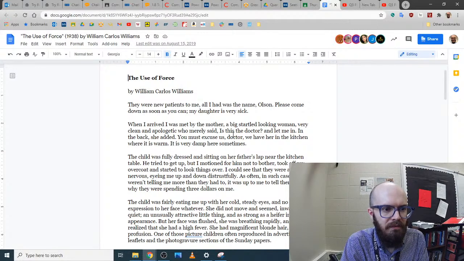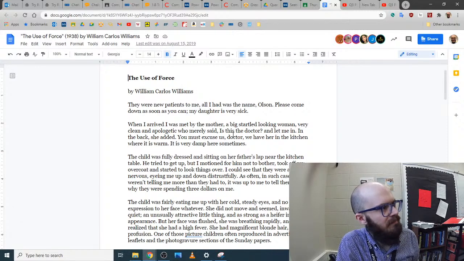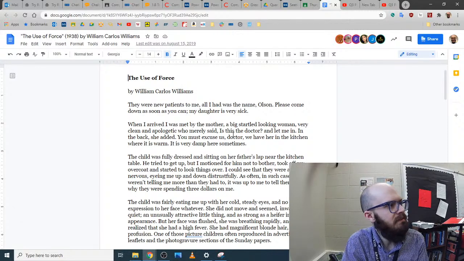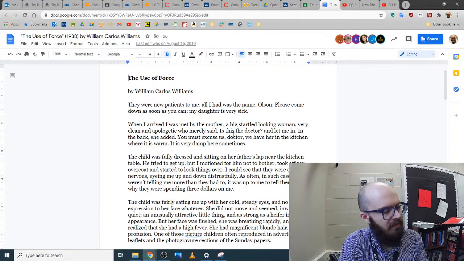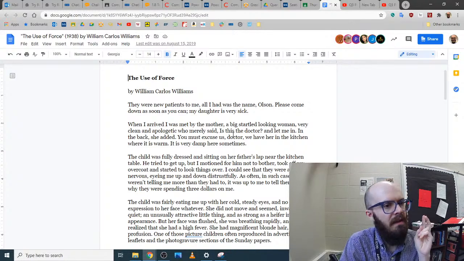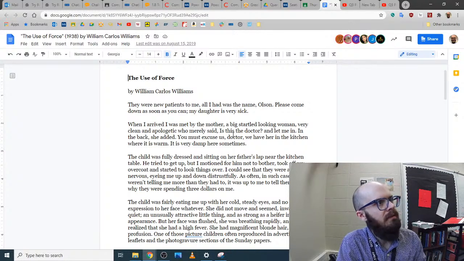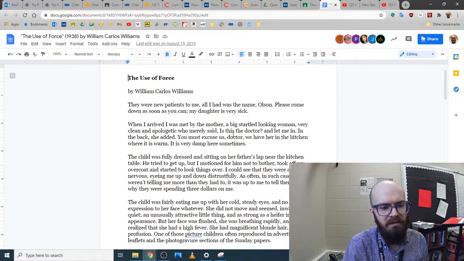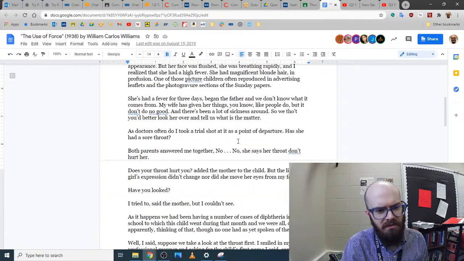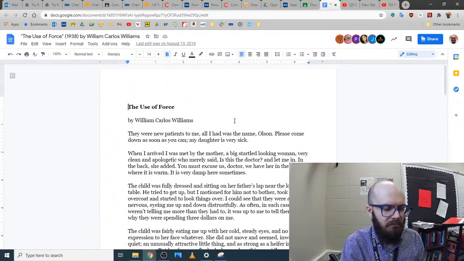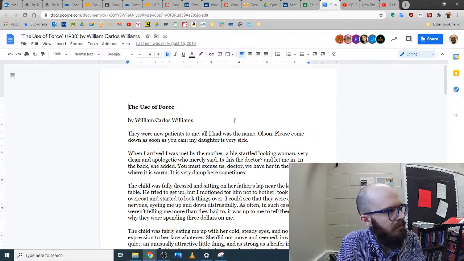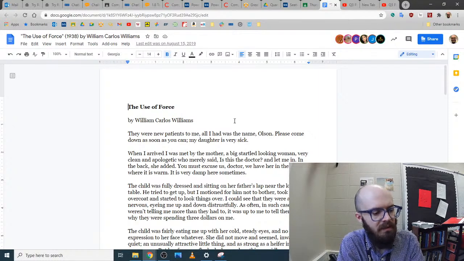And it turns out we don't really care about the parents in this story. They're characters, but they're almost just tools used by the real main characters, which we got the doctor, who's our narrator, and the girl who, I believe pretty early on, it tells us her name is Matilda, right here on page 2. And so we got our doctor and we have Matilda, and they are the real players in the game.